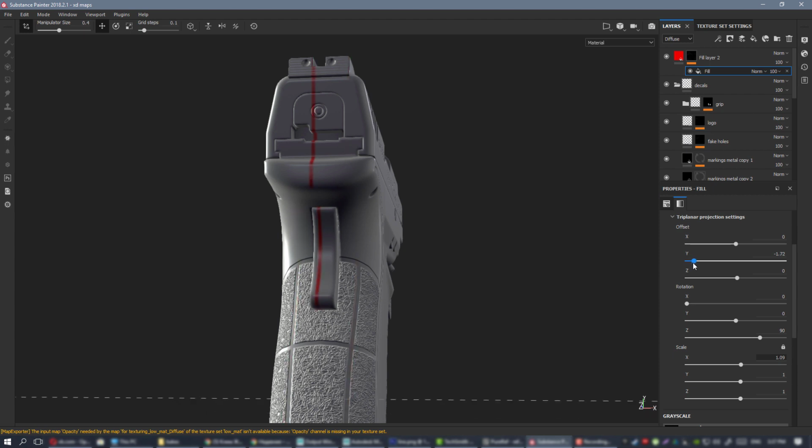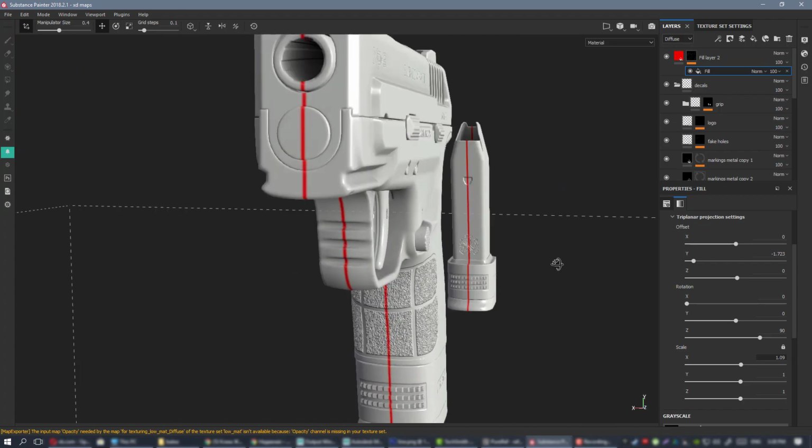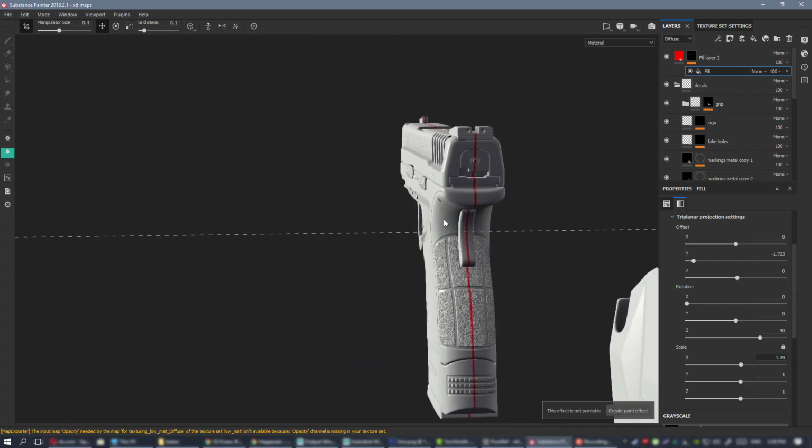Here this was 72 and 6. Yeah. Let's try 3. Yes, finally. Okay, so this is a proper position for the line.